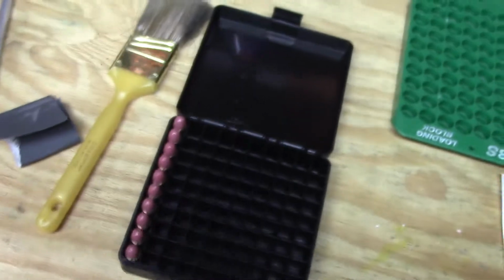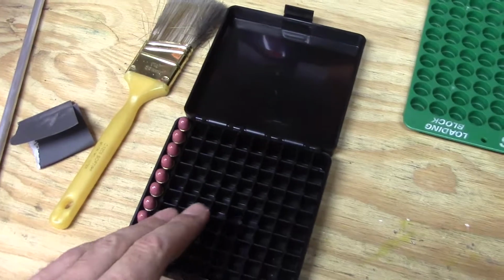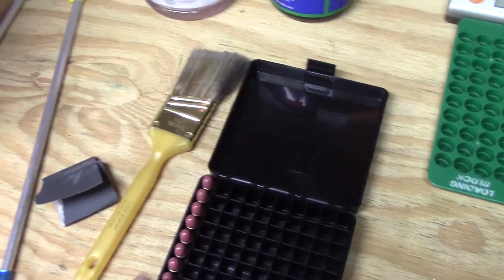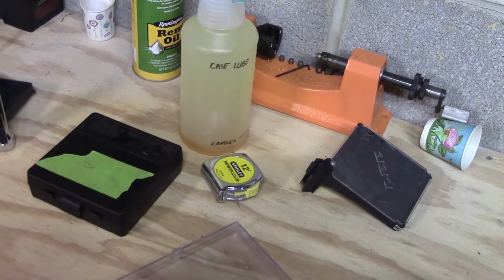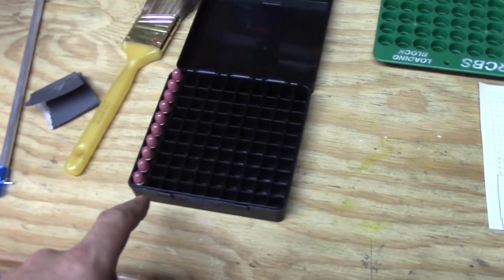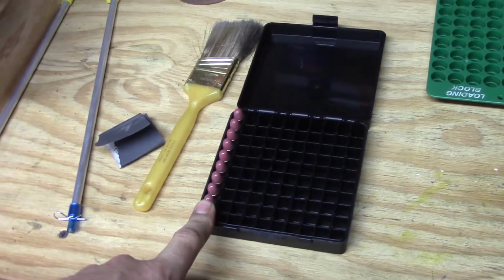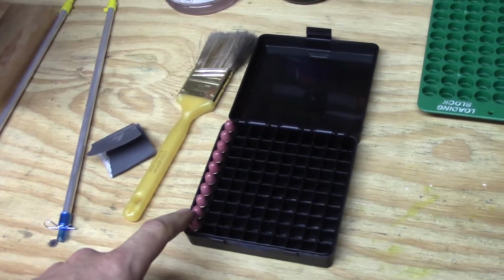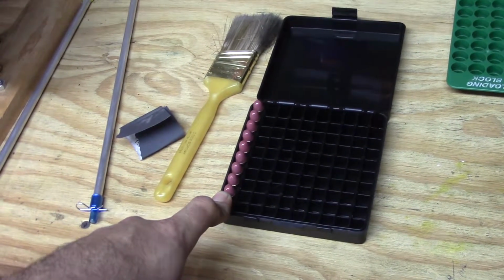But anyway, so the two differences were color, and the cases I shot today that were inaccurate were lubed with my homemade case lube, which is lanolin oil and isopropyl. Yes, it was shaken up before I did it. So with that said, I started already here. I loaded up 10, these are all going to have the Accurate number 2 powder. These are 3.5 grains of Accurate number 2 with lubed cases.